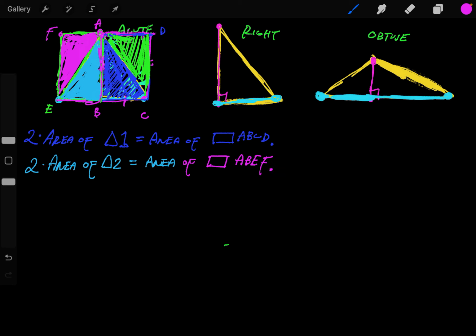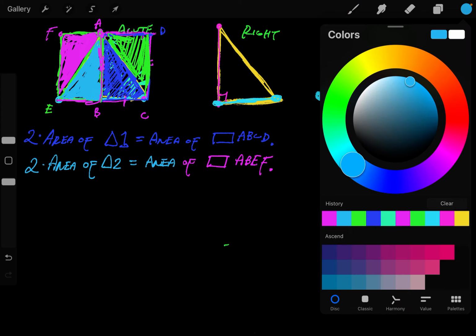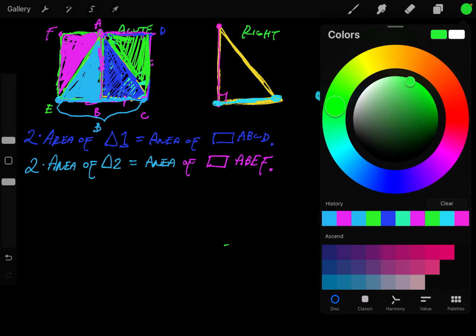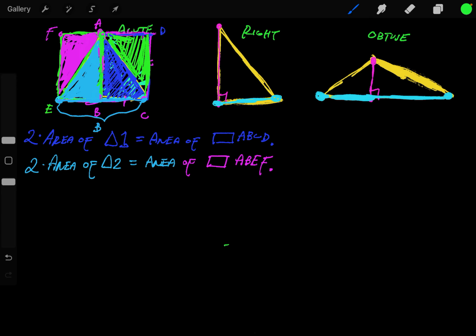The last thing that we have is we need to just look at what we care about. Well, what do we know? We know the area of the entire rectangle, right? We started off with certain dimensions. We started off with this length, right? This is called, we're going to call this the base. And then we were talking about this length. We're going to call this the height. Okay, so this is H.